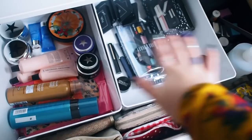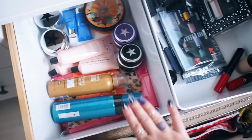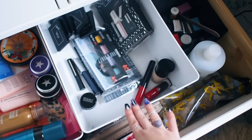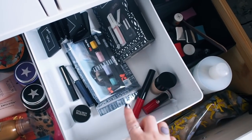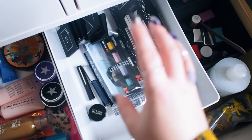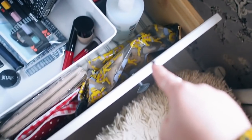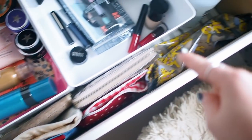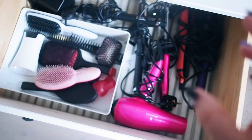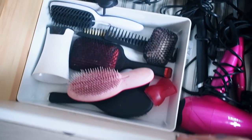In this section these two boxes are basically where I put PR or blogger packages first. This drawer is a little bit of an exception — it's other skincare, so I've got fake tan, face masks, Glam Glow, and if I get any post of makeup I'm going to put it in here until I've sorted it out. Then at the end we've got nail polishes and fake nails in extra boxes, and just down here I've put little makeup bags and jewelry bags — good for travelling. On the bottom drawer I've put my hair stylers, hair dryer, curlers etc., and all the brushes live in a little box so they're all in one place.